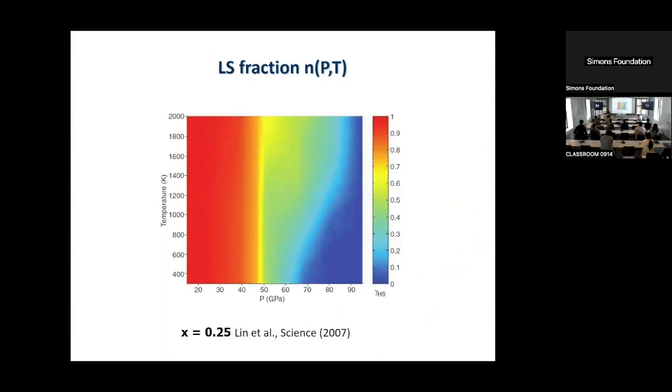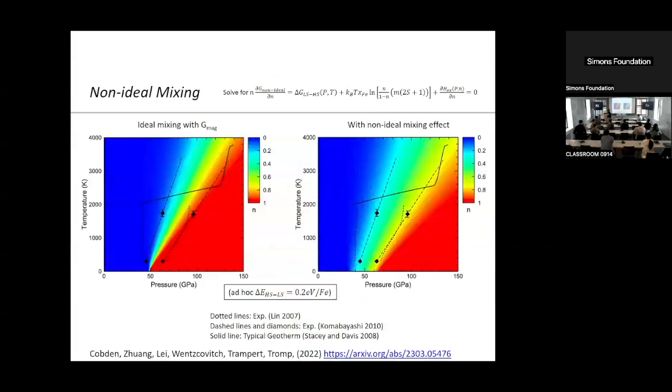Okay. It has to do with the octahedral coordination. It doesn't favor that kind of configuration. In super-Earth mantles, they will come up, but that's a different kind of crystal structure. But there is another effect that we did include, and that's the fact that we treated the high spin, low spin as an ideal solid solution.